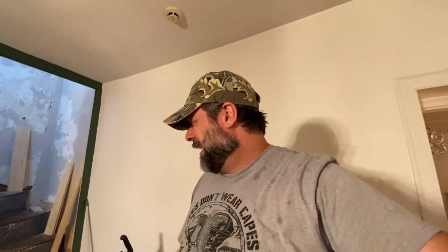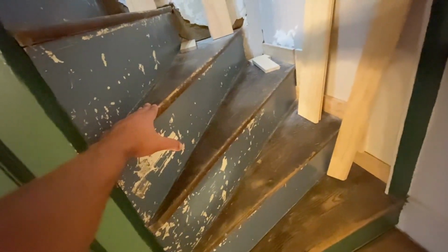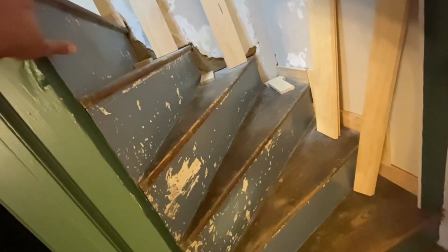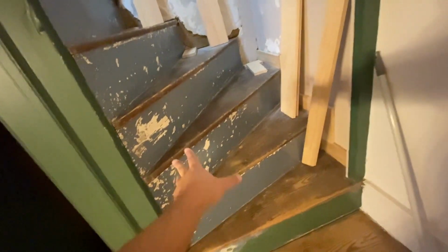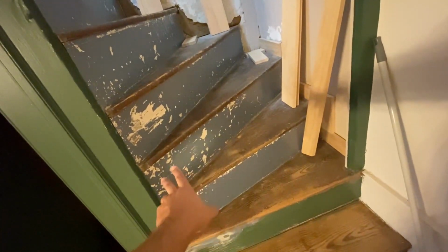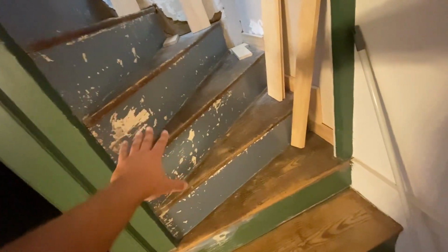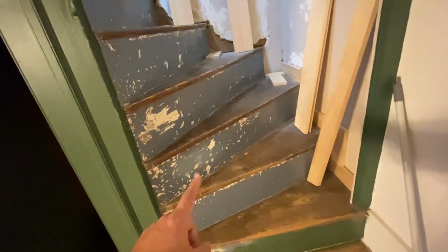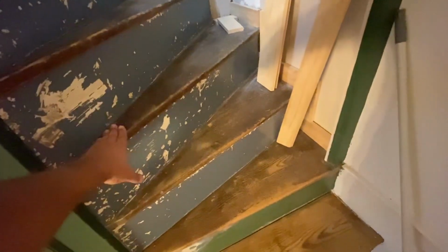The girls were almost to the point that they were ready for me to get to work. They've been ripping the carpet off. Clara got in here and just went to town. The tread up underneath the carpet is actually in pretty good shape, despite the 18 million nails or staples they used to attach the carpet. This is all looking pretty good, so we're going to get the paint stripped off, sanded back at least, and then your risers are going to get painted. What color are you painting them, dear? I'm painting the risers. They're going to be wood. That's what we're stripping the paint. Oh, well, never mind. As you were, they're going to be plain wood, and then we're working on sanding these.